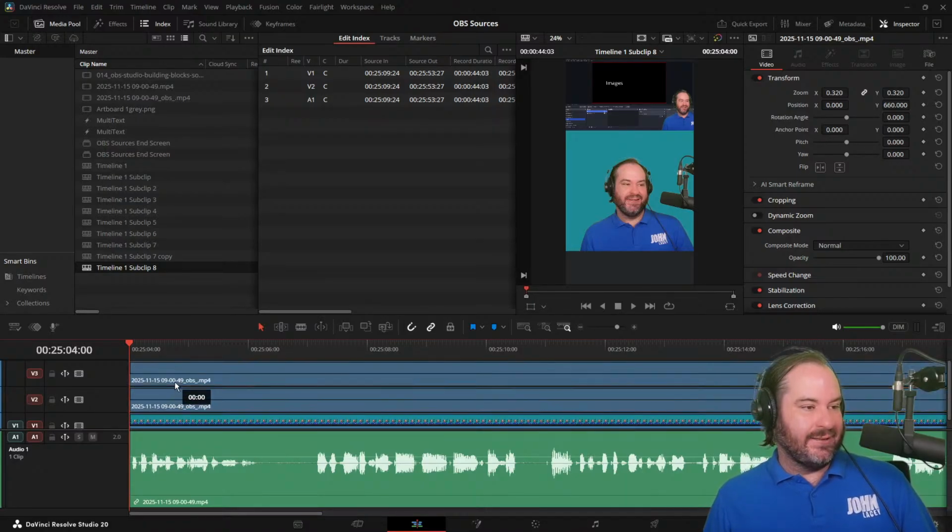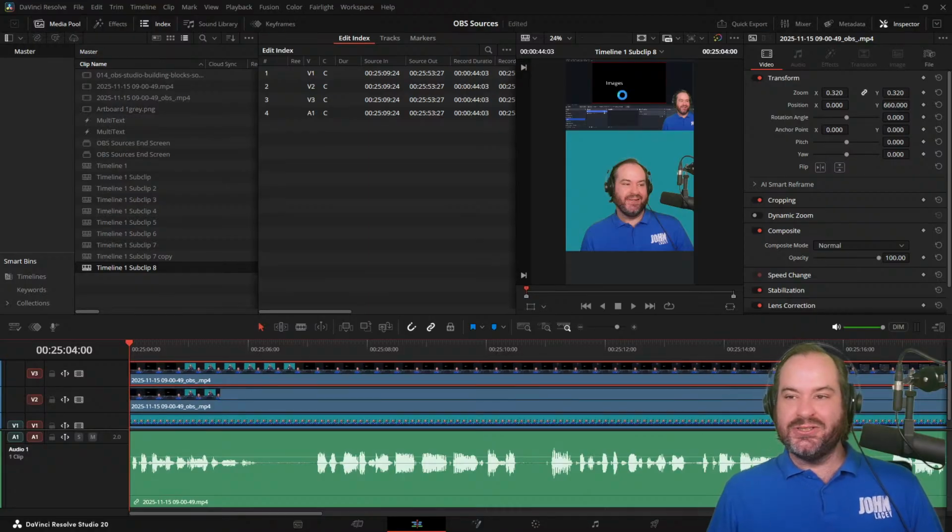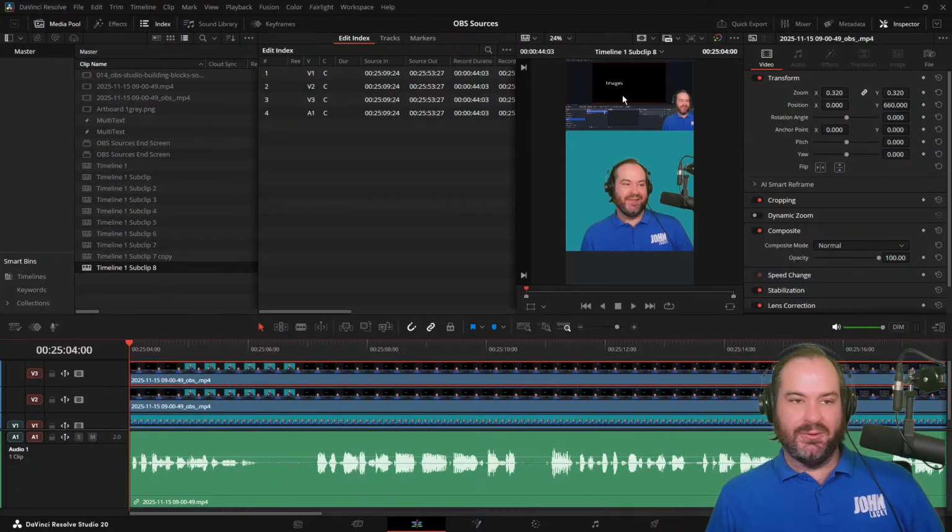We're going to duplicate the screen share, which is this section. This clip is actually made up of two different recordings out of OBS Studio. One's me in a vertical frame, one's me in a horizontal frame, and the horizontal one also includes the screen share. I'm just duplicating the horizontal version so I can zoom in and show more of this at different points. I won't use this for the entire video, and I'll make cuts and make it transparent just to keep the clips in sync. I could also delete them or cut them, that's definitely perfectly fine.